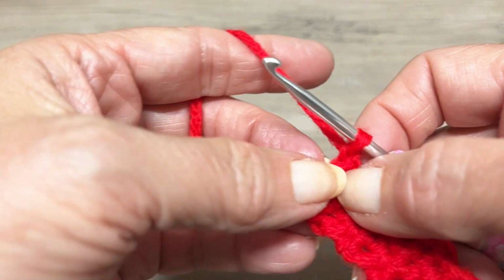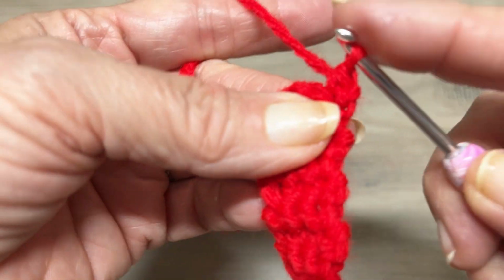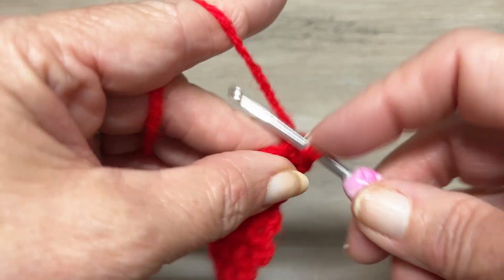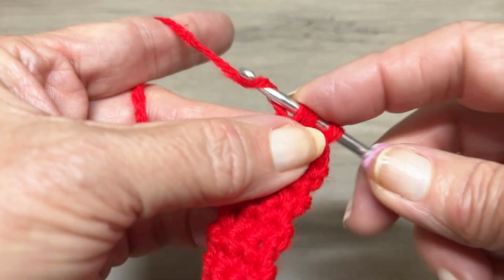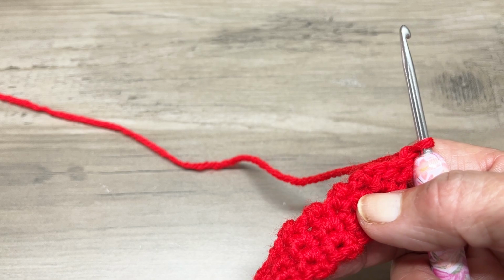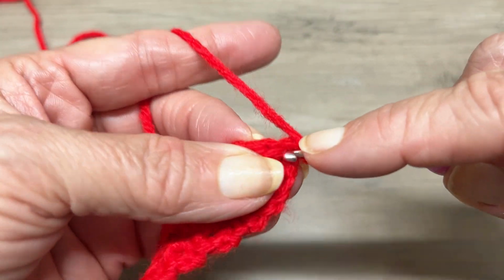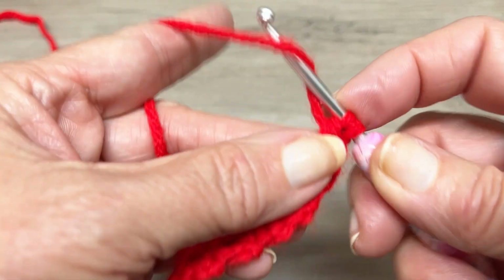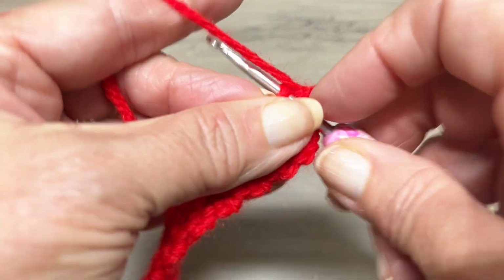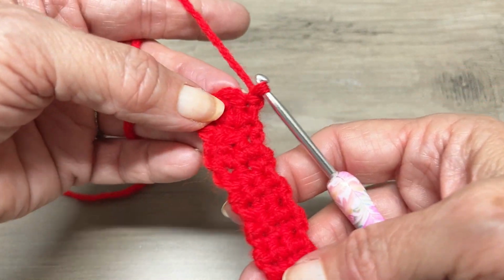Row 17, we are going to work a single crochet, first stitch, half double crochet the next stitch, and a double crochet in the last stitch. Chain 1 and turn our work. That was row 17. Row 18, we're going to work a double crochet in the first stitch, half double crochet in the next stitch, and a single crochet in the next stitch. Chain 1, turn our work. That's what it looks like now. That was row 18.